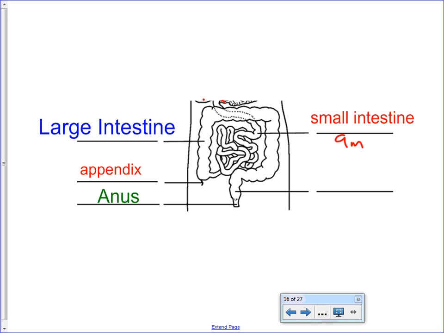Well, let's figure out if it's 7 or 9. The small intestine is actually longer than the large intestine. Why is it called the small intestine then? It's only about an inch wide, 2 or 3 centimeters. Perfect. So approximately 2.5 centimeters or 1 inch in diameter, and the whole inside is covered with these little things called villi.